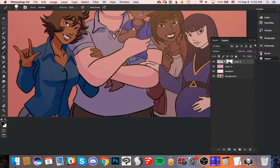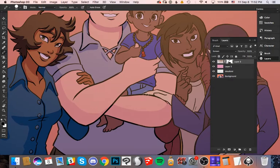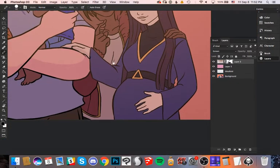Does Pidge have freckles? I want to say I've mentioned that he does. Y'all, does Pidge have freckles? Help me out. I think I drew him with freckles before. I think I mentioned that he's sunburned. Yeah, he's sunburned for sure.